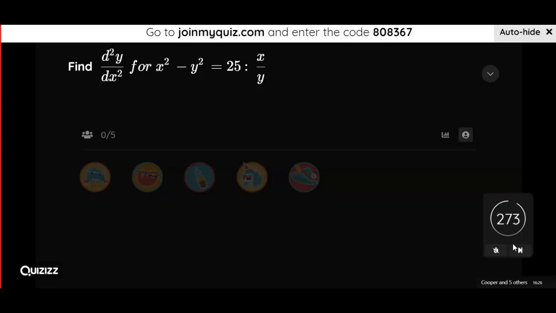What does the colon x over y mean? I don't know. I have two thoughts. One is a hint, and the other is I originally had this set as two questions, where the first one was to find the first derivative and the second one was to find the second derivative, but I deleted one and couldn't fix it, and I gave up because Quizzes was being stinky. So we're going to go with that it's a hint.